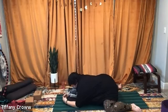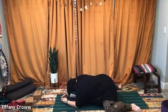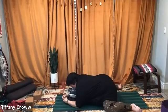Frog is an intense posture. We're stretching those inner thighs pretty deeply. And then try to relax your neck as much as you can. The thing about all these yoga poses, when we start working on specific parts of the body, we have to allow every other muscle in the body to relax, because all of our focus is going to the part we're working on. So the inner thighs, the hips, all of that is experiencing a lot of stress.